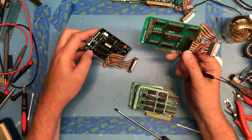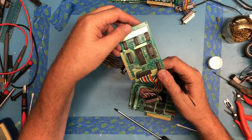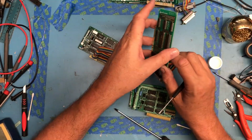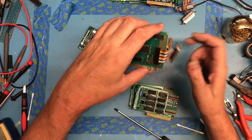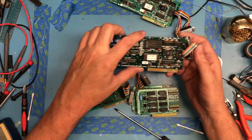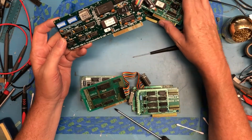It does just say Apple. Oh, 3.5-inch disc floppy controller. That's what it was. The Liron can control the 3.5-inch 800K drives, I think. That was part of what it was. So, nice little find. Of course, we're back to looking at the Super Serial Card 2s. They're all 381.